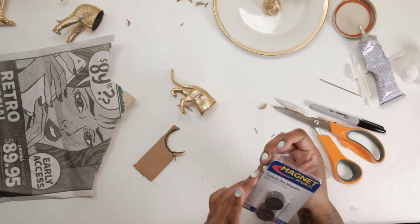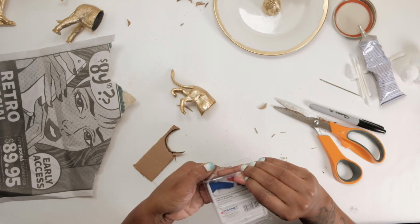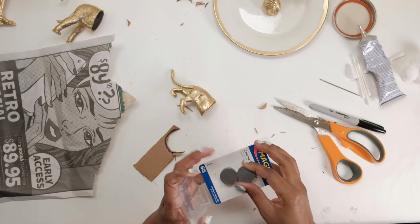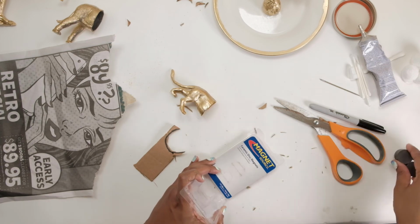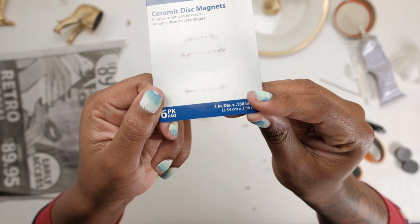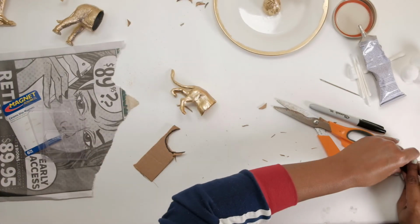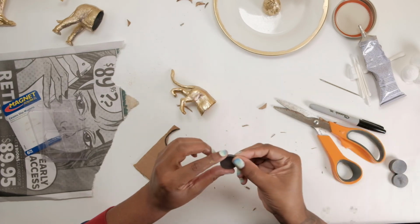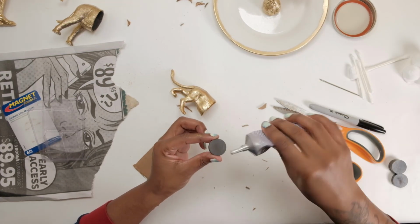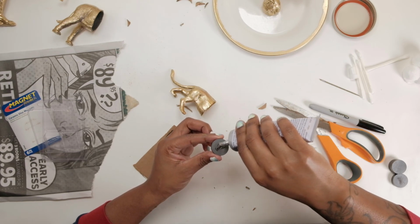So I found these in my stash of stuff that I bought and never used. They're just basically magnet discs. They're 1 inch in diameter. And they come in a pack of 6. Oh, and another thing, when you are using these discs for projects, please be careful because it is not only a choking hazard for a small child, but also they can pinch their fingers together, and we don't want that.